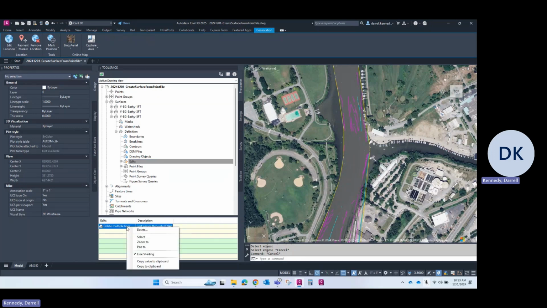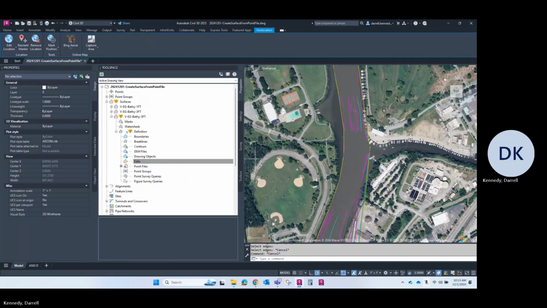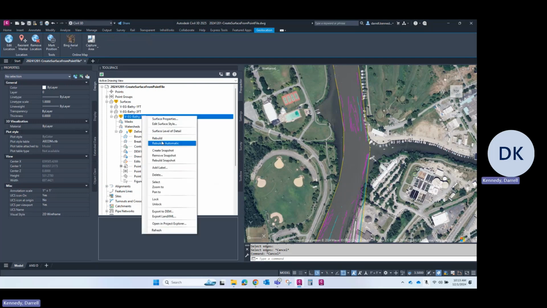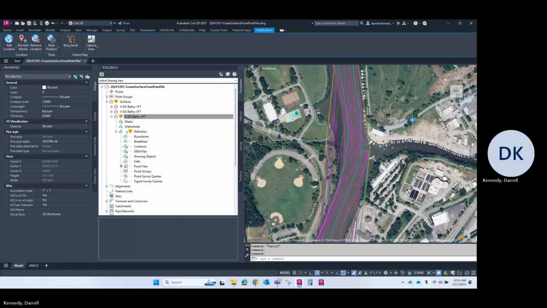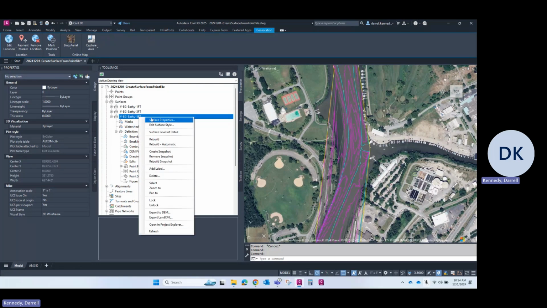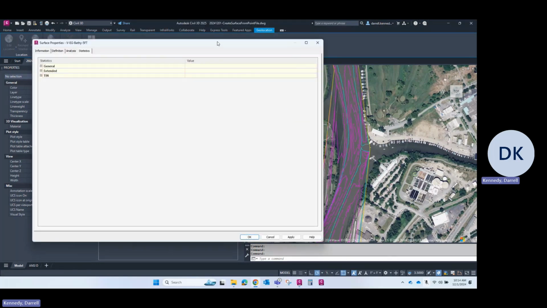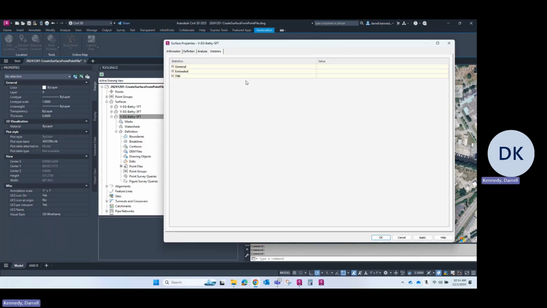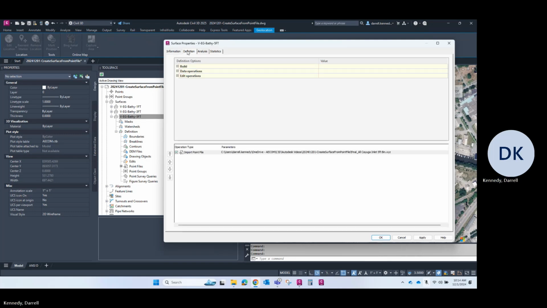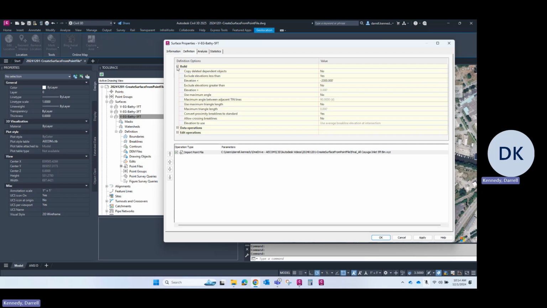So I'm going to delete that edit, regenerate my surface. And I'm going to show you guys how to fix this in a manner that may work. So we'll go to the build under the definitions tab.